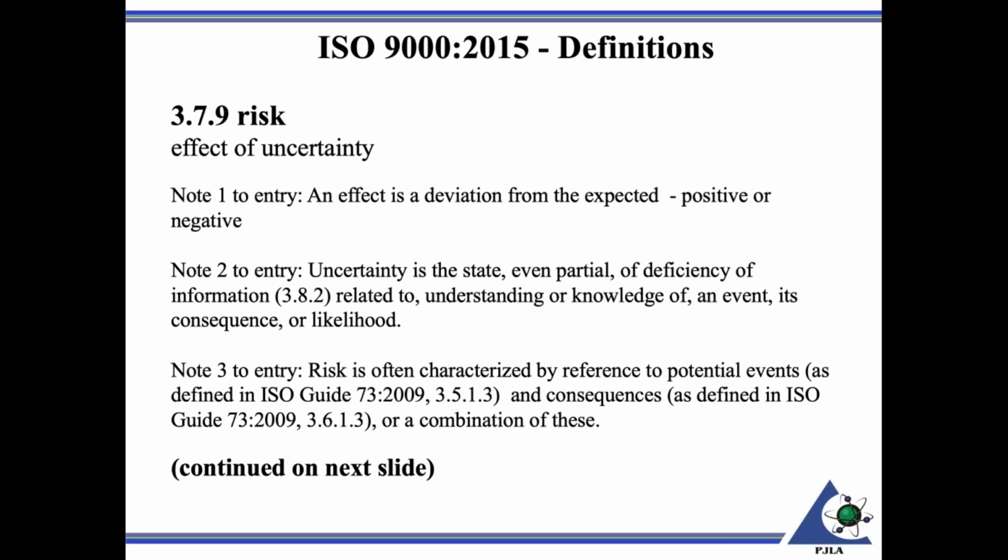Well, you can't have a discussion about any of the ISO standards anymore without talking about risk. So I am going to talk about risk. It's the effect of uncertainty. So if you think about a reference material, part of what you're going to be doing in terms of estimating homogeneity, and some of what you're doing in terms of stability, all those aspects of stability, where you're looking at long term, where you're looking at distribution and stability, and so forth, is you're trying to assess and address the risk involved with the uncertainty of the property values and the property values over time.